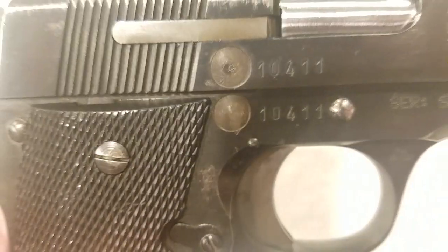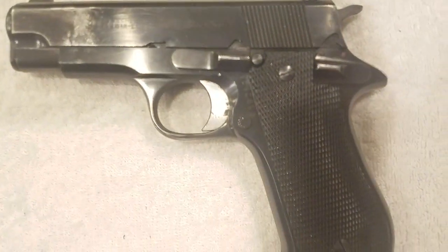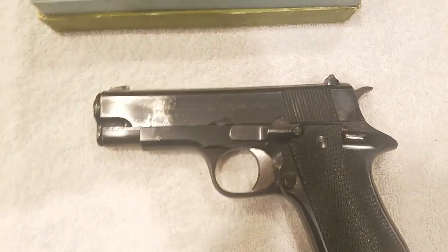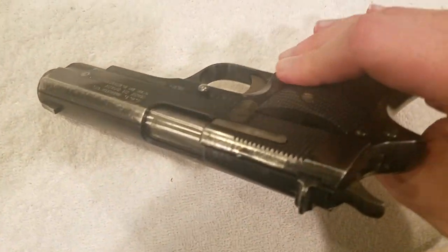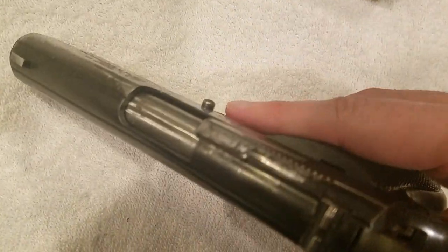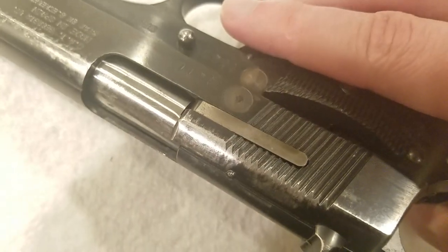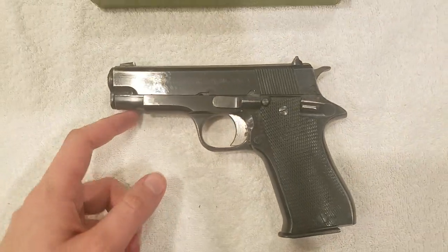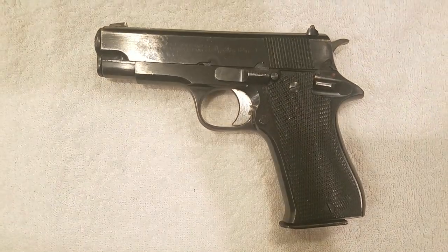Those ground-off crests look pretty bad, which is a bit disappointing, but otherwise I have no complaints. I wish it had been maybe in a little better shape externally — there is quite a lot of wear on one side. The other side looks much better except for that one spot. But it's just wear and character — the gun works fine and the barrel and all internal parts are great.